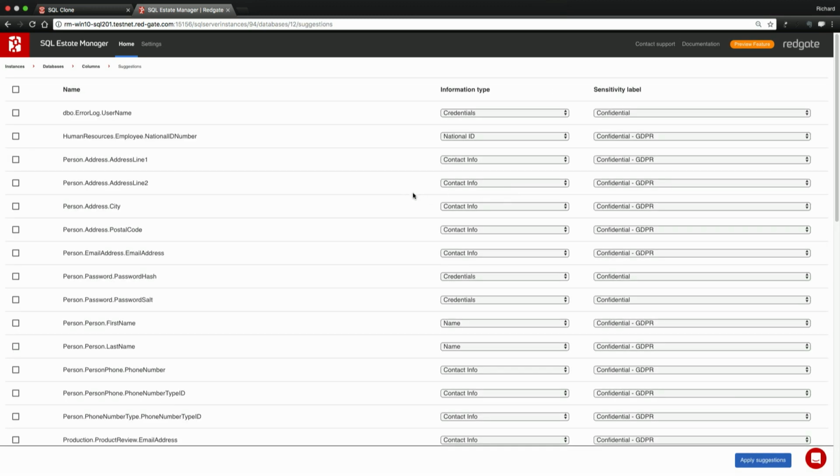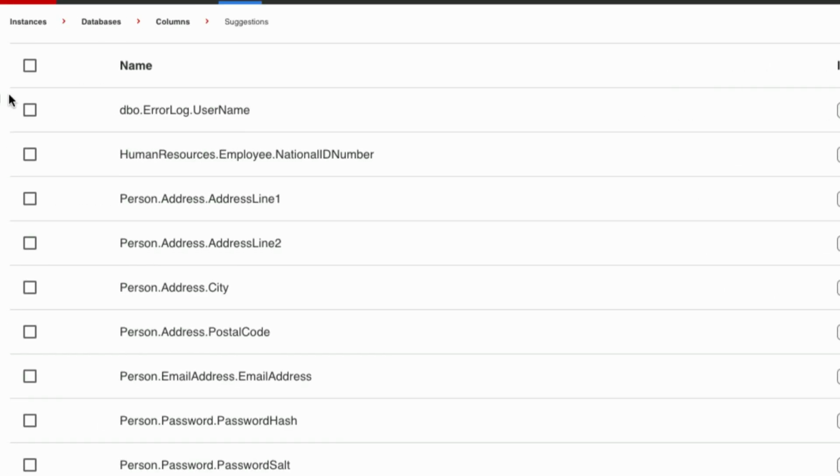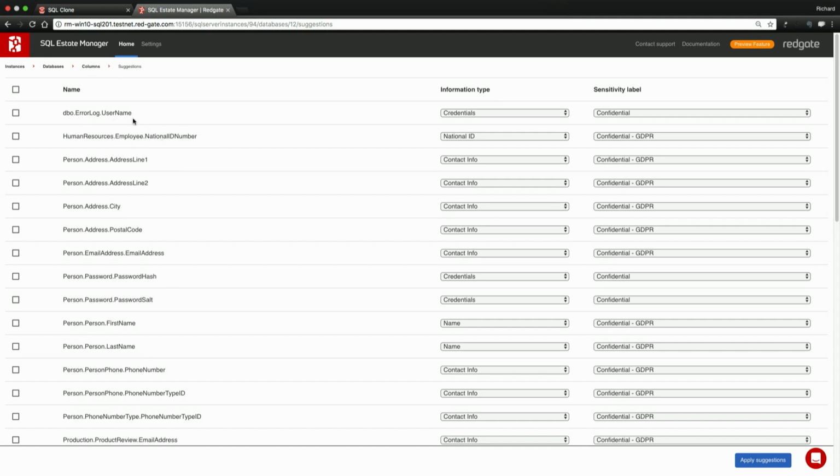I'm going to click through here and see some classification suggestions. Now, this is looking kind of familiar. The truth is we've implemented the same thing that Microsoft have. We've taken the first step in exactly the same way because we want to ensure that where there are differences, we have a good path between those differences. We want to make sure that you can work with us to try out the Redgate approach, which emphasizes knowing about environments, which emphasizes the delivery of databases in DevOps scenarios, and allows interoperability with the other Redgate tools. We want to make sure you can go down that path and still be compliant with the Microsoft approach.